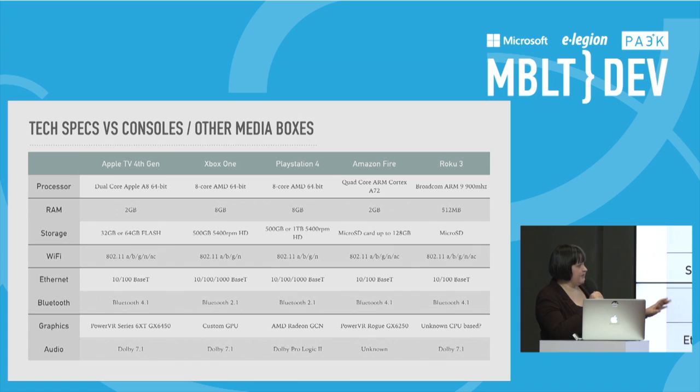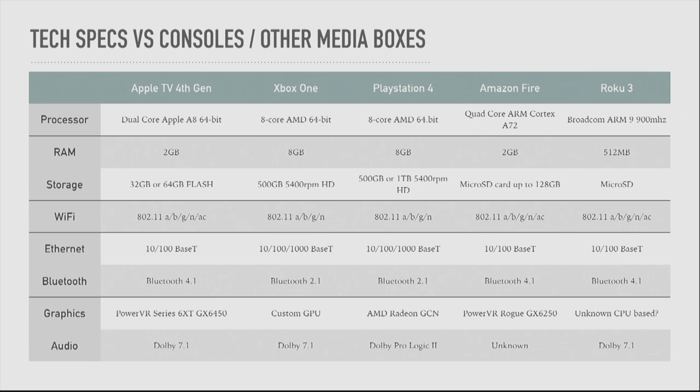And this is a brief comparison of the fourth gen Apple TV against some consoles and some other media players. So it's definitely not as souped up as a console, but it's just as good, if not better, than the other media players. So it's capable of doing some pretty awesome stuff.